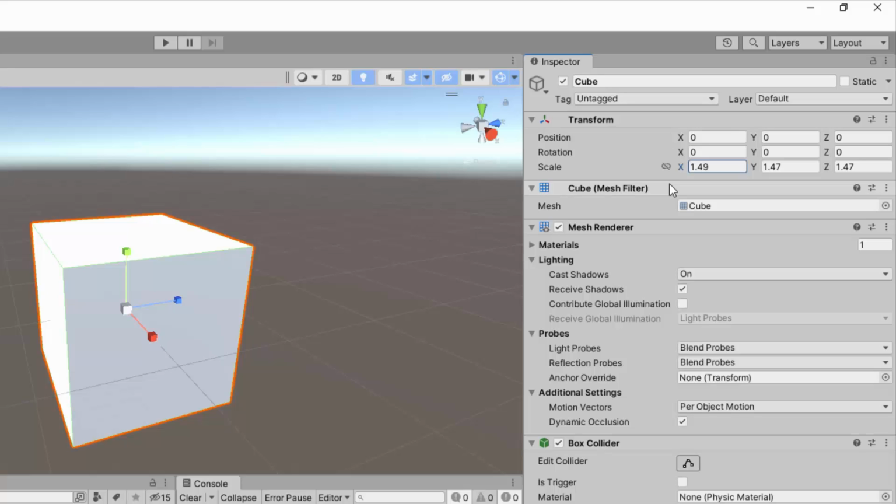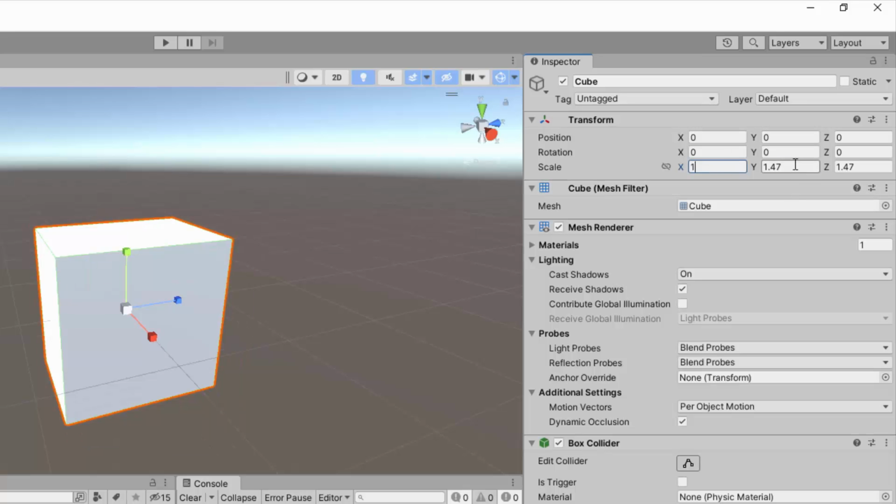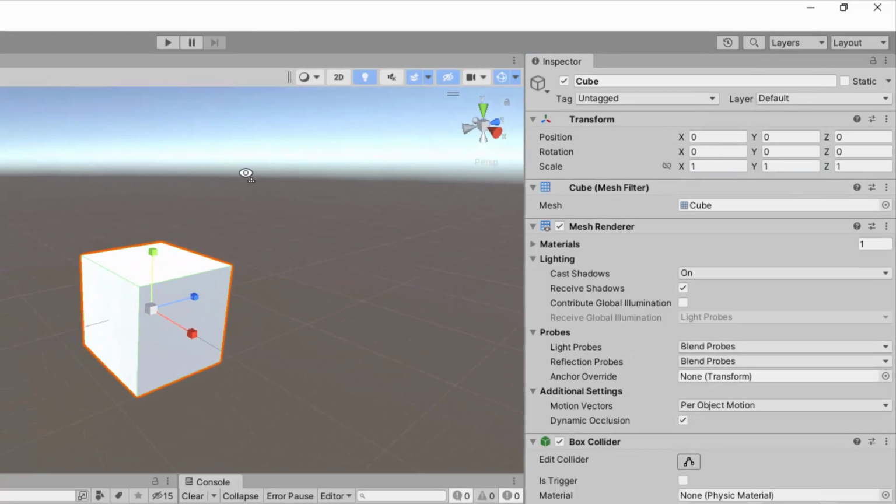For example, you might have a 3D model of a tree. Now, you don't want to scale the tree along its x-axis, okay? Otherwise it would be very wide. And you probably don't want to scale it along its y-axis, otherwise it'd be stretched out. Rather, you'd probably want to scale your 3D models along all of the axes so that they maintain their proportions, okay? So yeah, bring this back to 1 here.